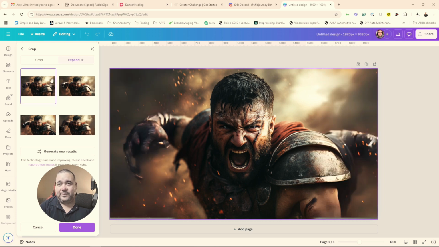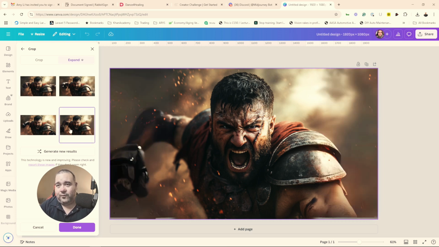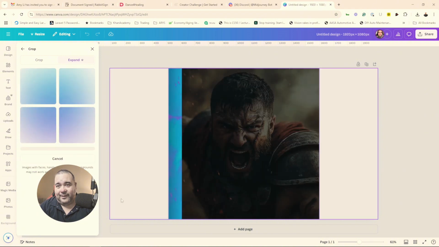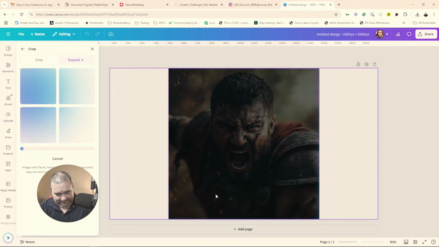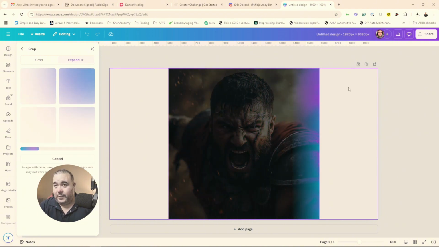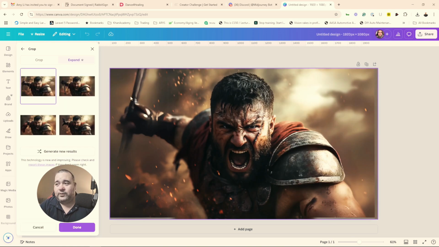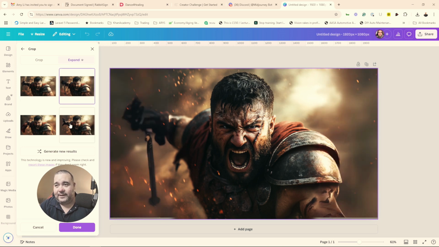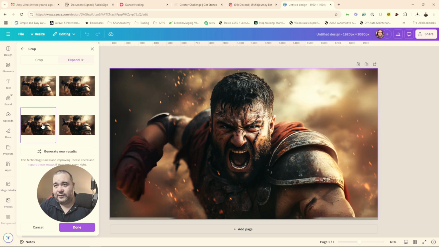See how this one, the left side, that's not that bad, but whew, man, some of these images. I like the bicep over here. That's pretty badass. I don't know what the heck that is on the right hand side over here. So I'm going to ask it to generate new results. Let's see what we get out of this. Come on, baby. It's taking a while this time. He's holding a spear or something. Oh, now we're talking. We got the left bicep, and then we got the spear looking thing back there. I don't know what the heck that is. Looks like he was holding a nail.